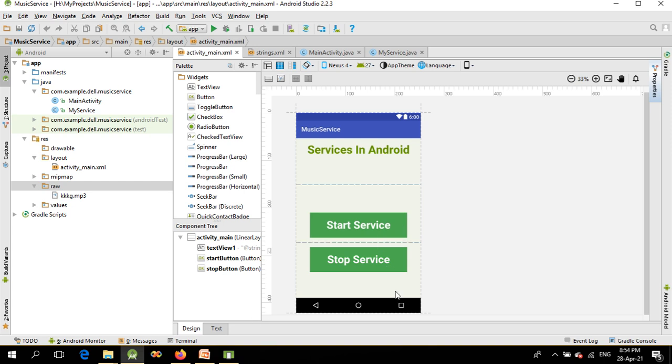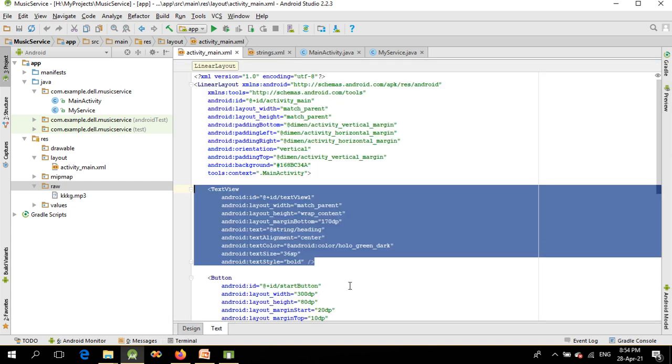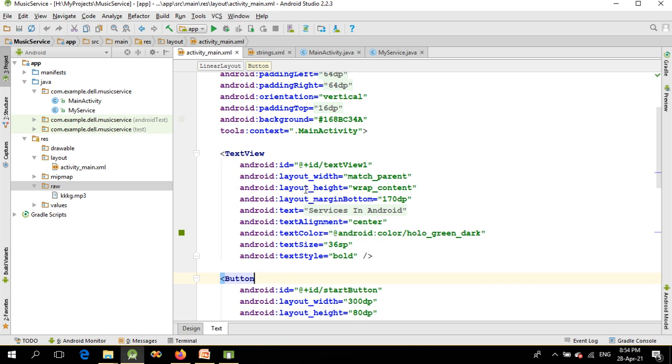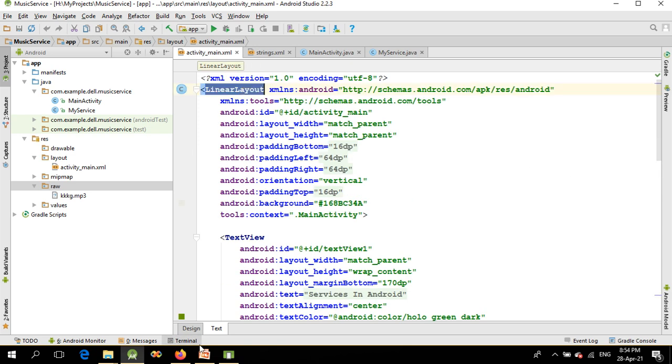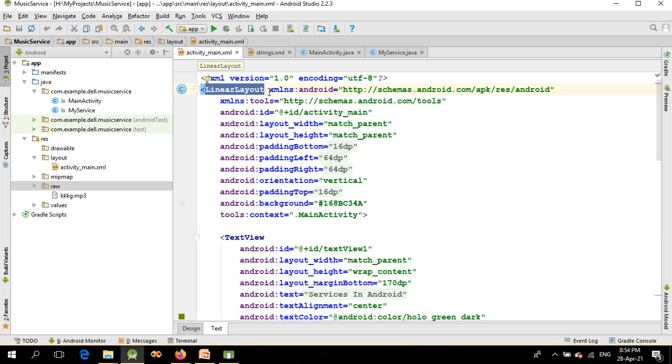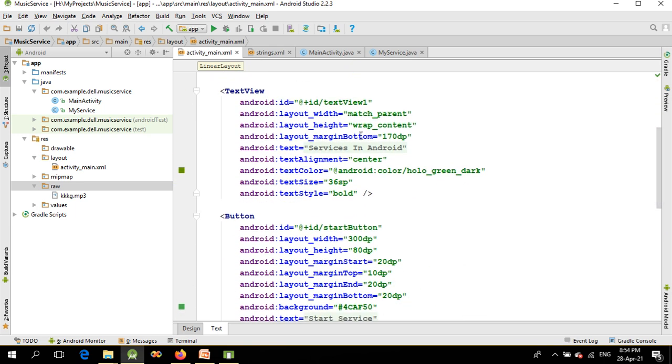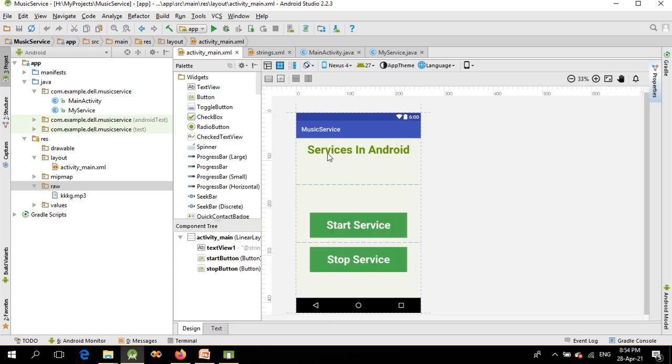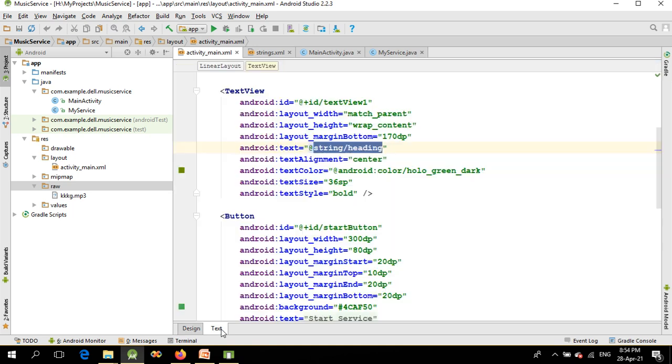Okay, and if you see its XML, it will be like this one. This is a linear layout because we want to arrange the components one below another. That's why we have set linear layout here, and its orientation is set to vertical, right? And we have one text view whose text is set to this particular Services in Android text.